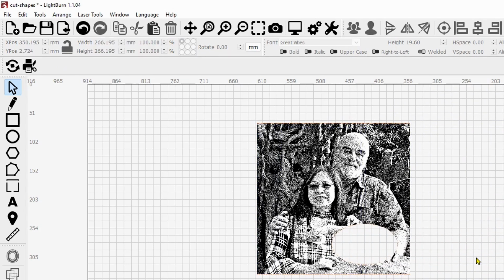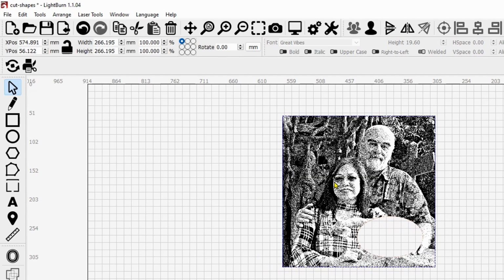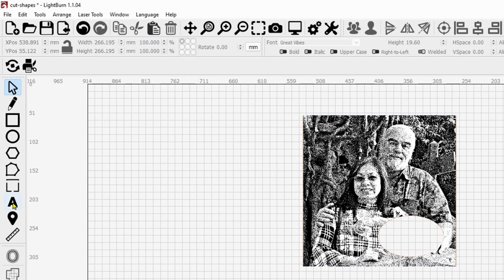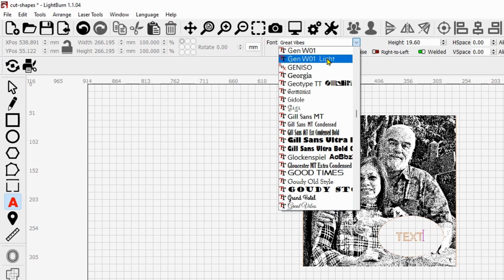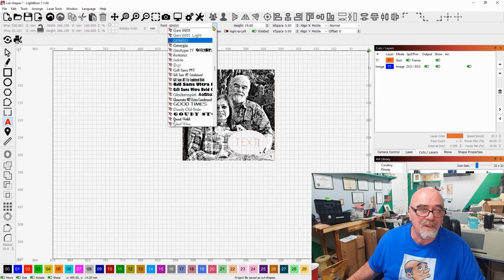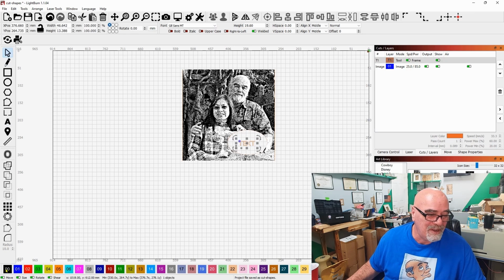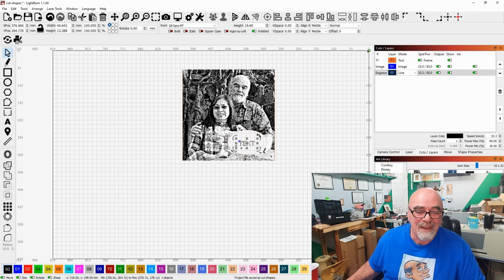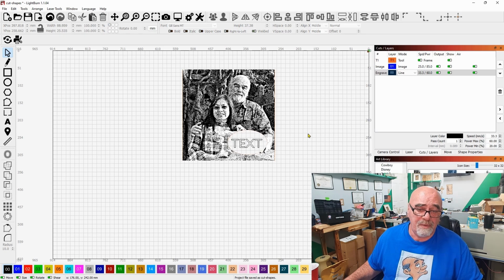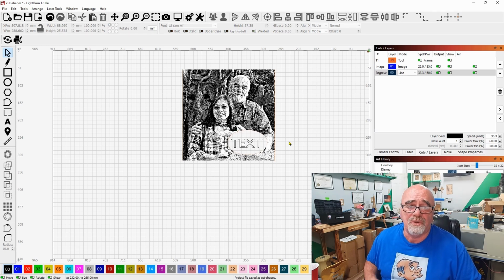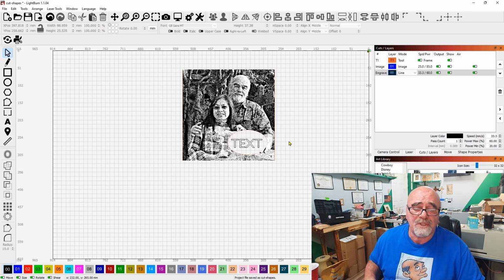Do you see that? And now what I can do is put something else in here, such as text, for example. Like that. Wow, that looks really horrible. That looks even worse. We'll pick something here, put it on the black layer, and make it a little bit bigger. But this is a more practical way that you would use it, where you wanted to cut a piece of the photograph out and put some text in. And very, very simple procedure.